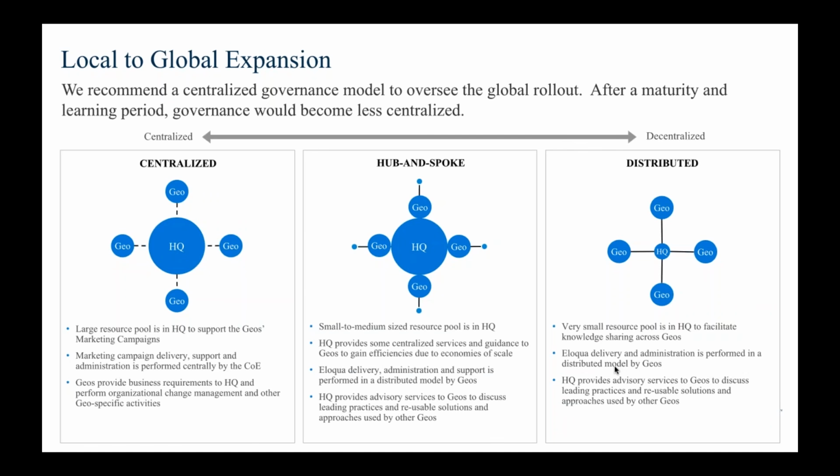We see most clients start with a centralized model. We see some clients start with hub and spoke. We always recommend starting closer to the left, because at the end of the day, it's all about making sure you've got good brand awareness and a consistent message across multiple channels. If you're going out to market with more than one channel, we always recommend more of a centralized approach, because as you start moving content out past email, into social, web and microsites, digital, things become much more complicated, especially if you start acquiring a DMP, moving more into the ad tech space. It's great to go centralized before you start pushing data or responsibility out to a decentralized model.